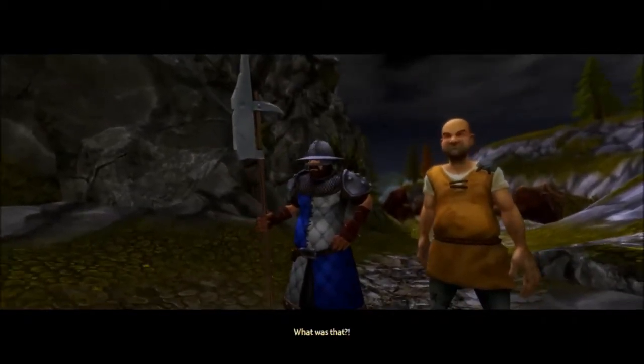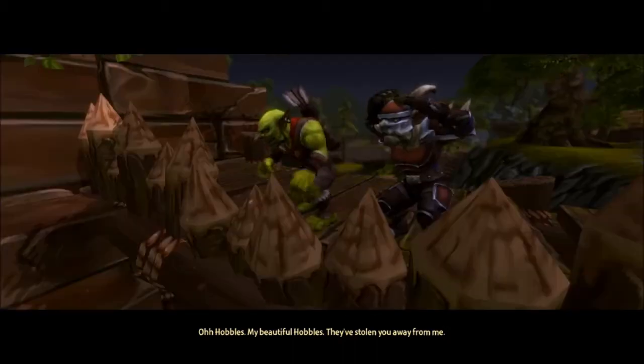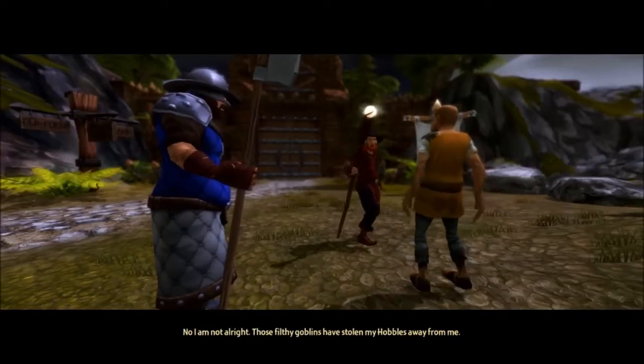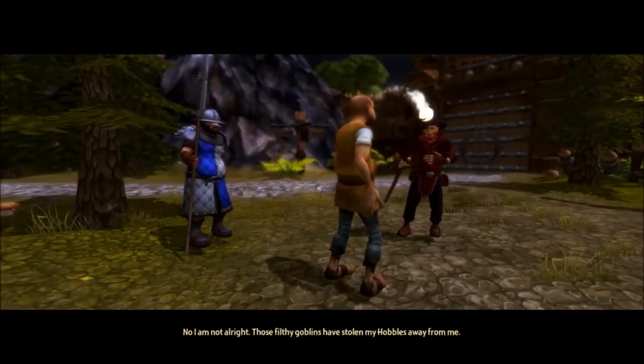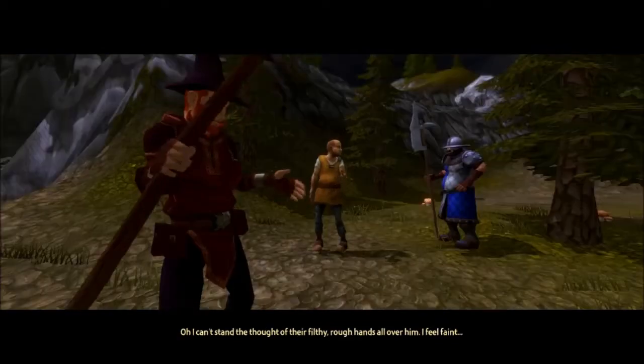What was that? No, Hobbles! My beautiful Hobbles! They've stolen you away from me! You all right, mate? No, I am not all right. Those filthy goblins have stolen my Hobbles away from me. Oh, I can't stand the thought of their filthy, rough hands all over him.